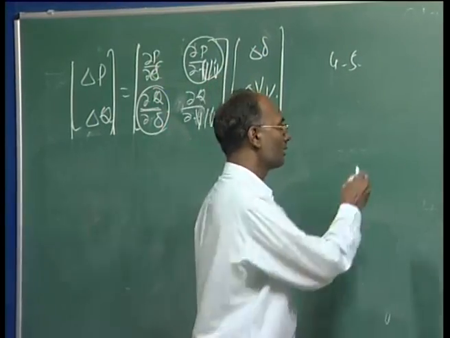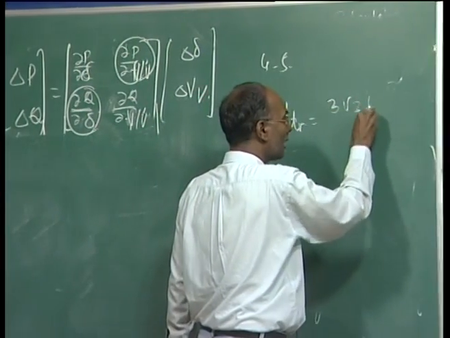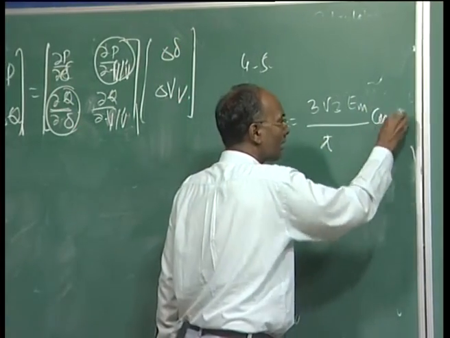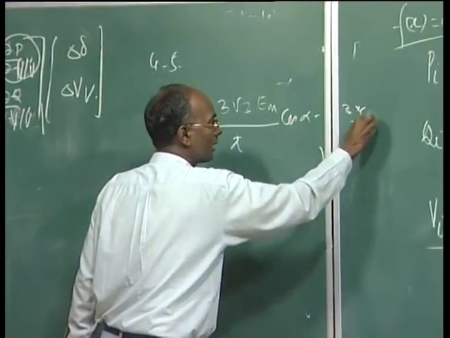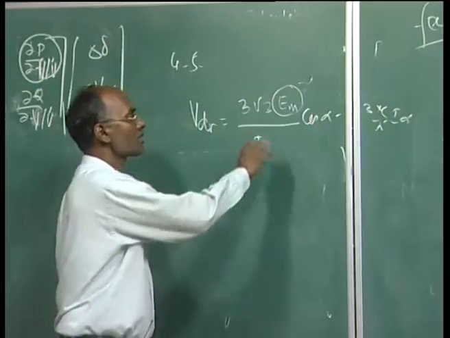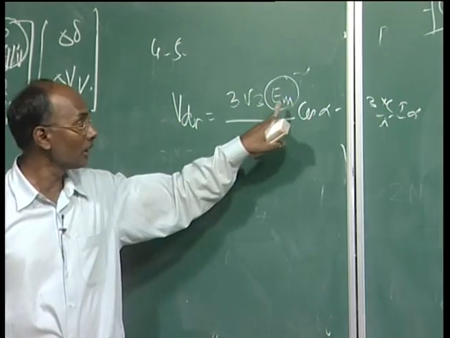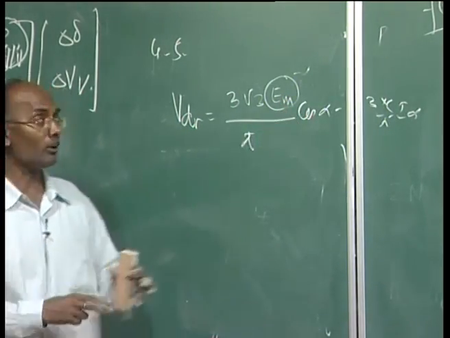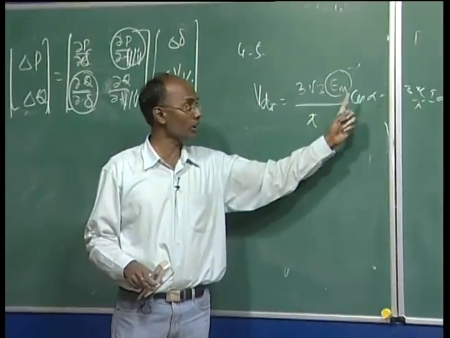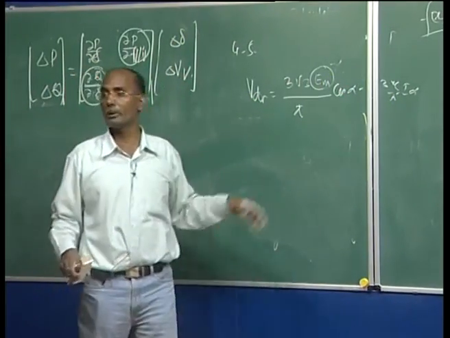If you remember here, if you are writing this V_dR, your 3 root 3 E_m upon pi cos alpha minus 3 X_C upon pi I_d. Here you are having, this is your AC voltage, the peak value, or you can just make it RMS value. So, at that bus where the converter is connected, you are having the AC voltage. So, what you are doing, you are solving this, that voltage is coming here, you are calculating the DC variables, you are solving the DC equations, these variables again you are solving here and keep on, it is repeated.